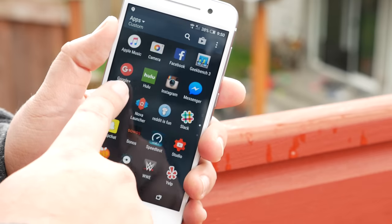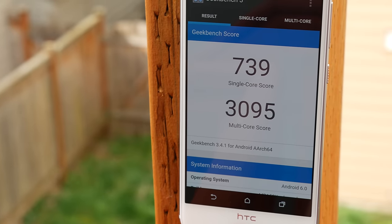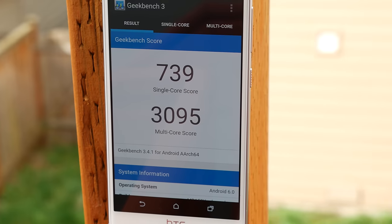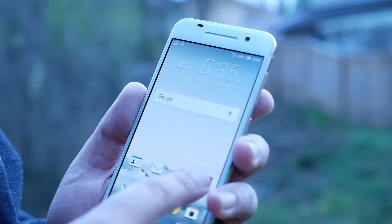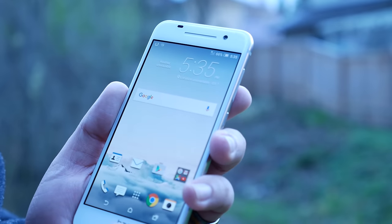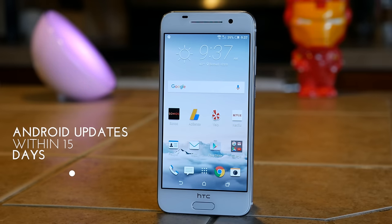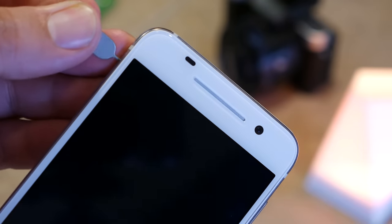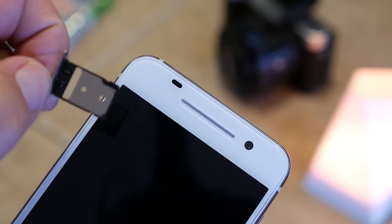On the inside, you'll find a Qualcomm Snapdragon 617 processor, so not an 800 level chip that you find in other flagships. For graphics, it's got the Adreno 405, 3 GB of RAM, 32 GB of storage, a 2,150 mAh battery, and as I mentioned, it ships with Android 6.0 Marshmallow, which means you're getting the latest Android release right out of the box. HTC says the One A9 will receive Android updates no longer than 15 days after their release from Google. And by the way, if 32 GB isn't enough for you, the HTC One A9 does support micro SD cards up to 2 TB in size.